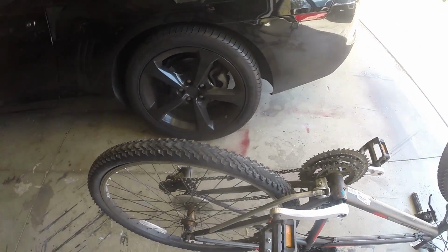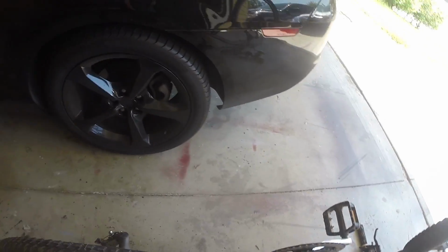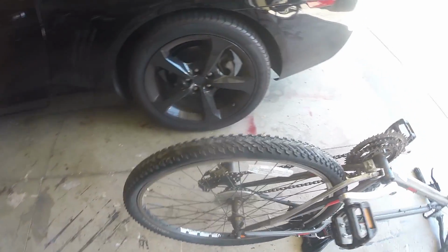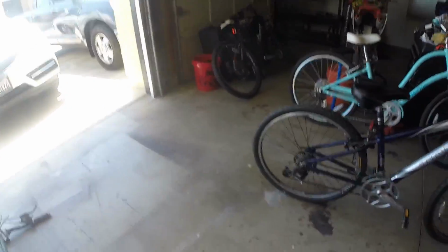But for the average person, that tire would probably last a fairly long time for the kind of riding that this bike's meant to do. So I'm going to be removing the rear wheel, and I don't know, maybe this tire will pump up. I highly doubt it. I'm pretty sure the whole inner tube was flat last time. The drivetrain's not very smooth right now. I see that the chain's derailed over here. Okay, well, stuff to fix, work on, whatever.